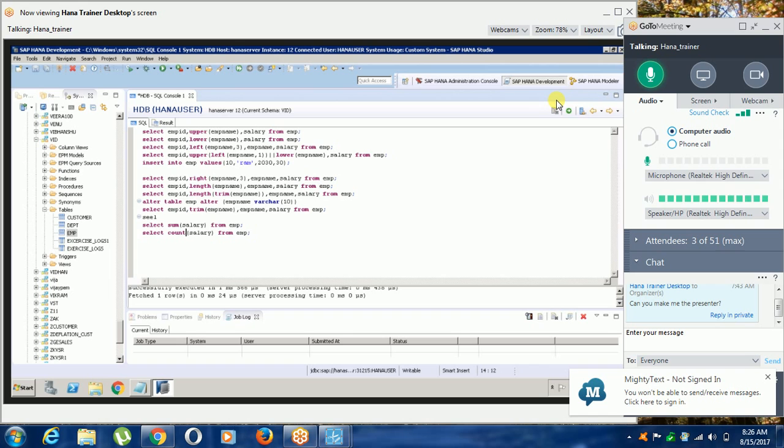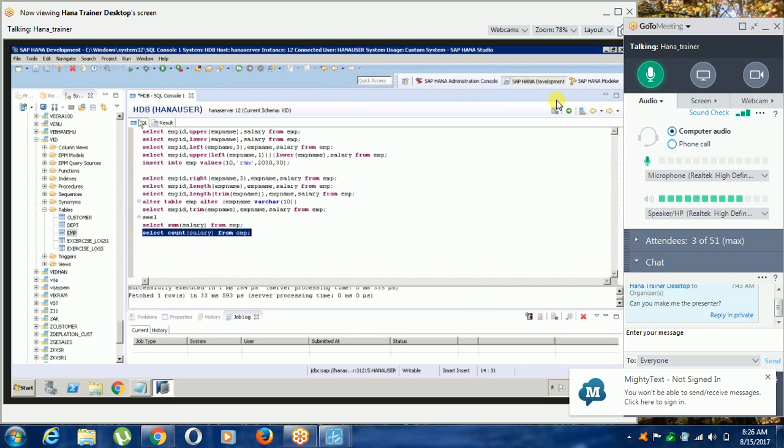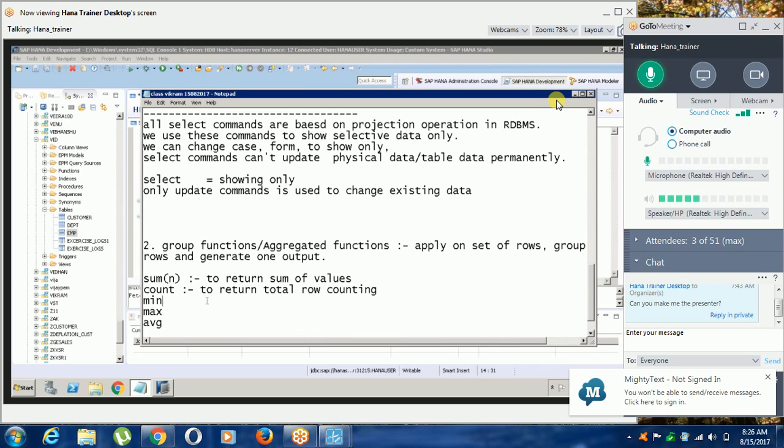Select count. Total rows, total salaries count is 10. So this is count.